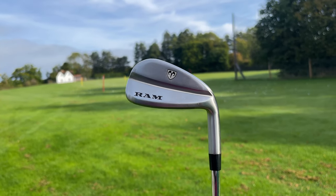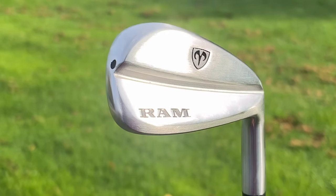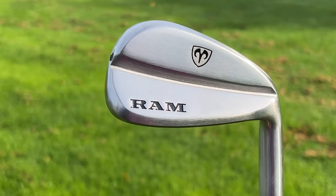I think there really is now becoming a market for these cheap, sometimes direct-to-consumer irons that are £300 to £400, because although a lot of people have brand equity with Titleist, TaylorMade, Mizuno — the difference between this set at £300 and theirs at about £1,000 — I personally don't think you're getting an extra £700 worth of performance from those. That's just my opinion, but from hitting these today, especially the longer irons, they've obviously got some negatives, which is understandable. Every set of golf clubs has some negatives. But these irons — aesthetically, forgiveness, the feel — are really good. I think I would encourage you guys just to try these out and have a little look at them, because you'd be surprised. The sound, the feel, the forgiveness, and the way they look — these aren't going to be clubs that you're discouraged by putting in your bag. These look just as good as the others.